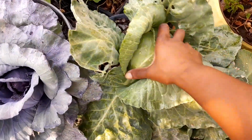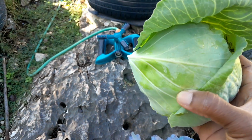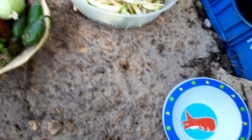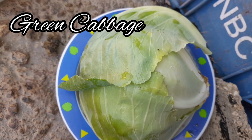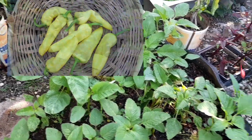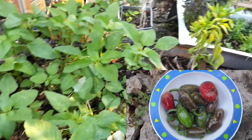Harvesting this one cabbage this morning. A lovely head of cabbage. That's all I'm going to be harvesting. Look at my green callaloo, guys. It's coming in so nice. That's all I'm going to be harvesting for this morning because I don't want to take out of the garden what I don't need to use.